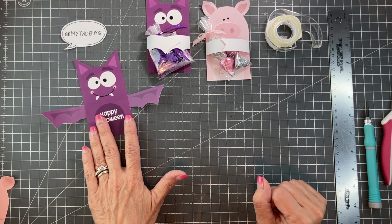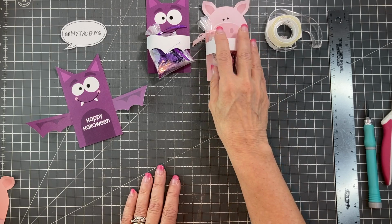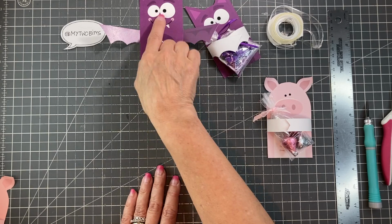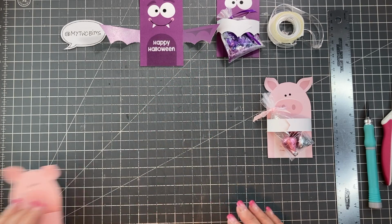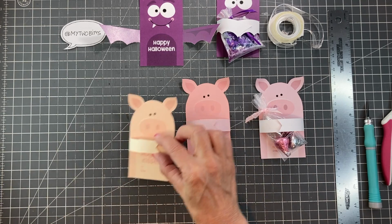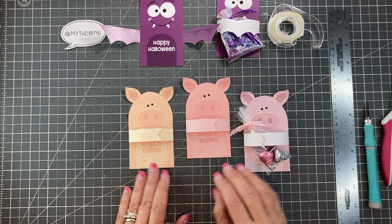So as you know, when we print from printer to printer, we might not all get the exact same color. So if you want to adapt a color, and I'm going to talk about this one here because this purple is going to be a little bit challenging to do, particularly since the bat has white eyes. So any colored cardstock that you'd use would affect his eyes and his teeth. But for the pig, the little Hogs and Kisses, you can change his color by changing the color of the cardstock you use.